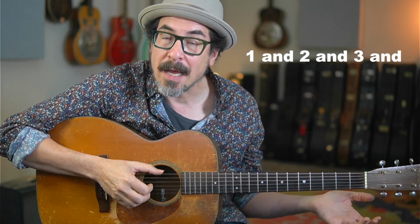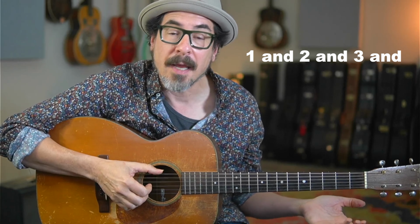So that leads us to the second thing, which is having a vocabulary of licks. And wouldn't you know, I did a lesson on this also called How to Turn Scales into Pentatonic Licks, and I'll put a link to that below as well. And this is the idea that if you think first in terms of the rhythmic shape of what you're doing, what is the rhythmic shape of that? One and two and three and four and.